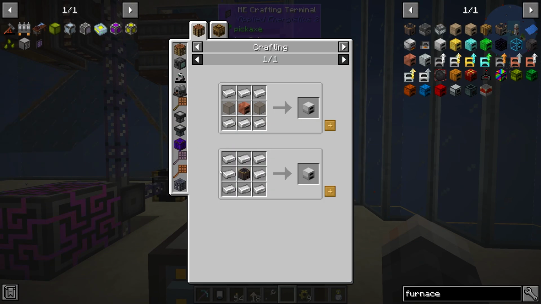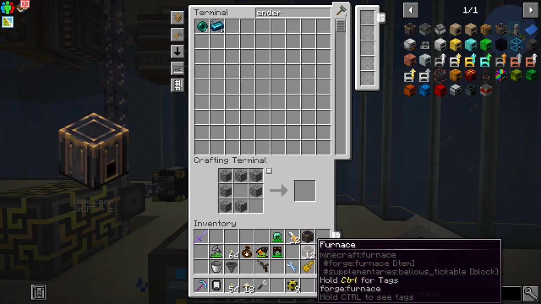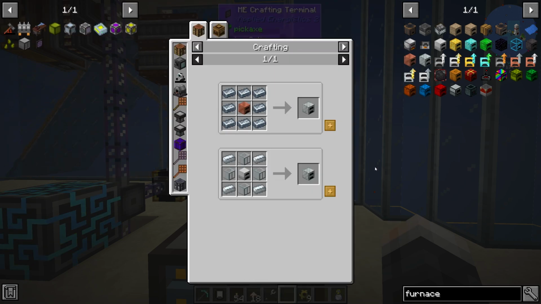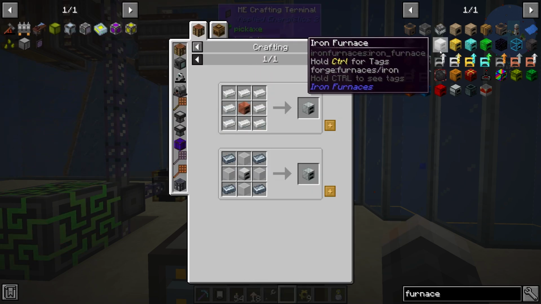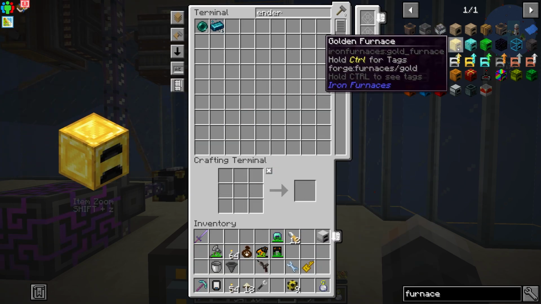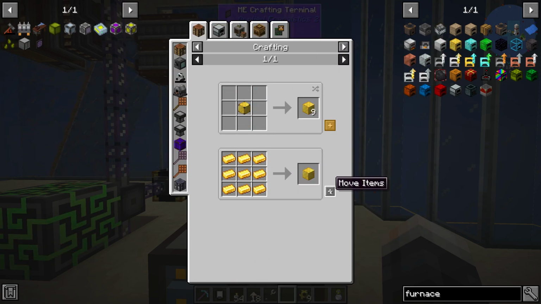So I think what we're gonna do is we're gonna make a nice... I right-clicked and that did all of them. I didn't know that behavior existed. Okay. We're going to make a nice furnace here, and we're going to use that for auto-crafting. So, what's this? Need a block of gold.